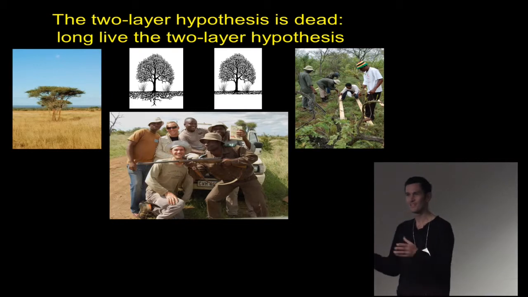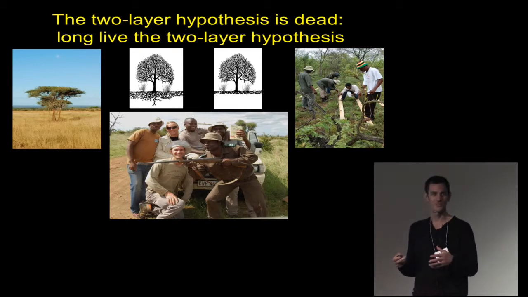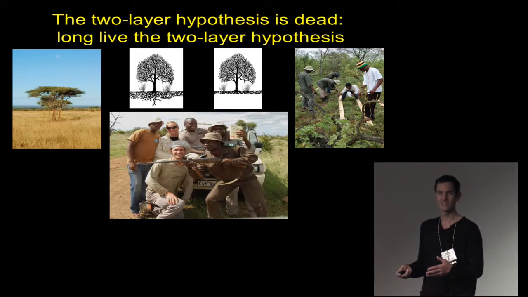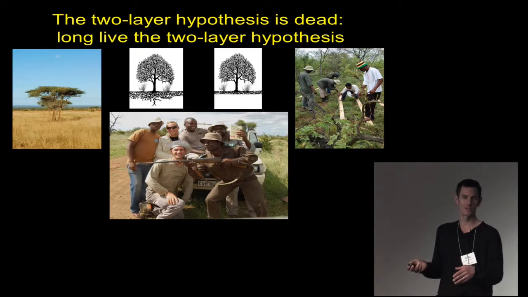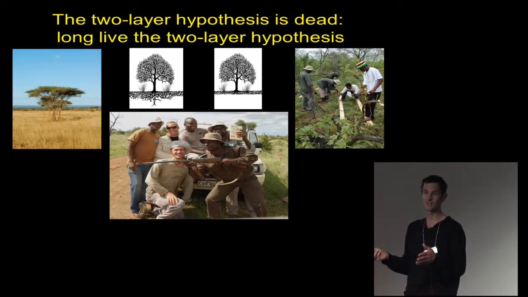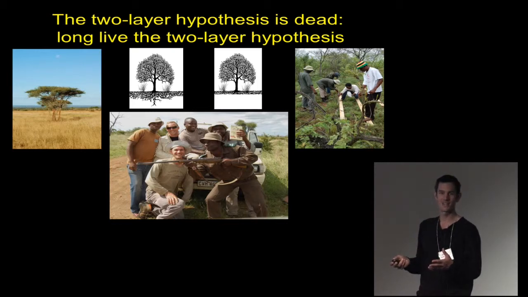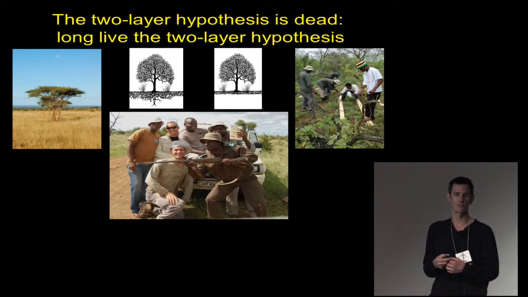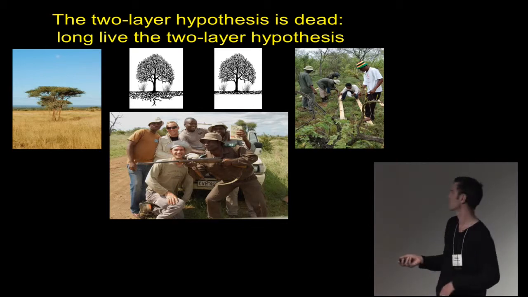And after 50 years of this hypothesis explaining tree and grass coexistence, the data is lacking, and there's been a shift to the idea that, well, trees and grasses could probably coexist just because of fire and herbivory. And so these other explanations have become dominant explanations for why trees and grasses coexist, largely because we just don't have the data for water use. So we don't know if trees and grasses are using different soil resources.